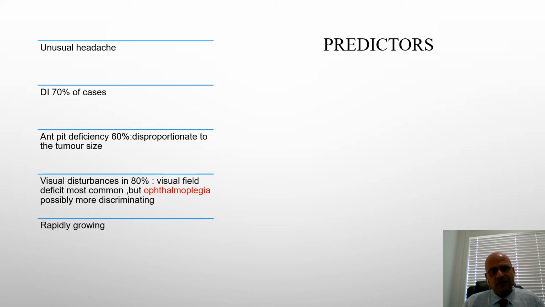And if they haven't had DI on initial presentation, once you give them hydrocortisone, as we saw with these cases, they develop DI down the track after surgery. So even if you were not sure of the diagnosis before surgery, once they develop DI, you start thinking there is something funny going on.